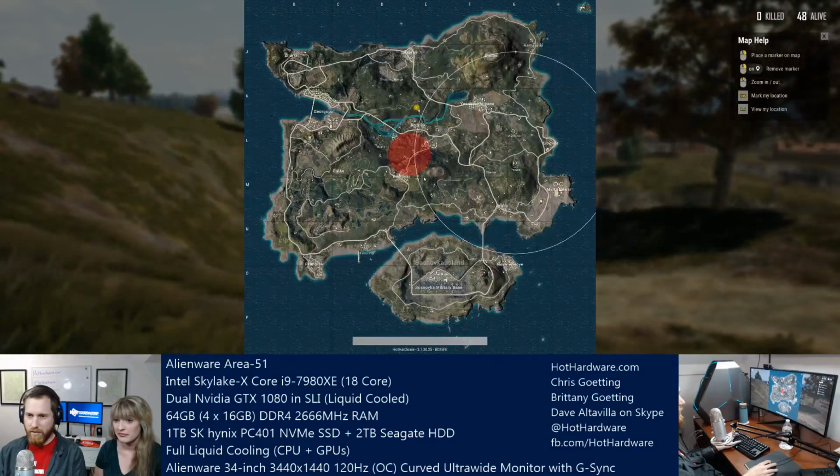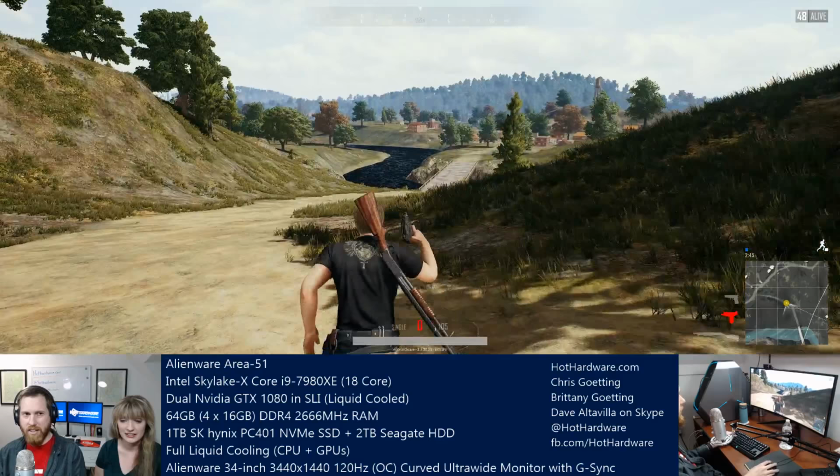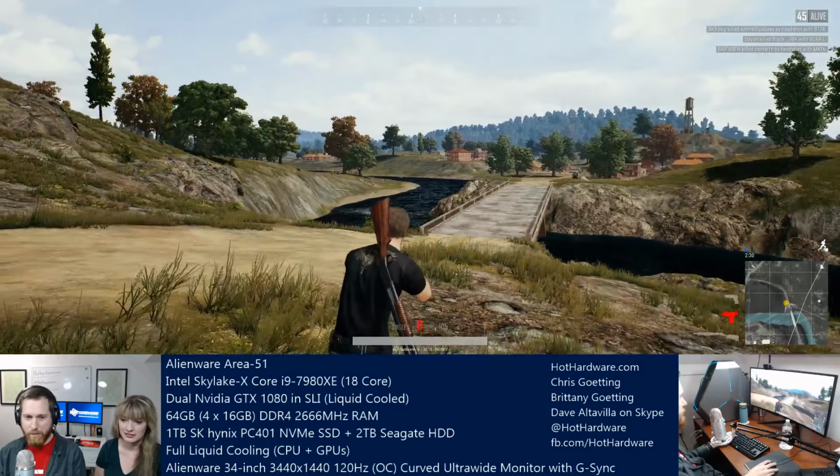Red zone. Let's not be in the red zone. Okay, we're clear. Okay. I feel again like we're still pushing 60 to 90 frames, it's bouncing around. Really? Yeah. 64 gig of RAM. I feel like, my goodness. Yeah, that's pretty crazy. With RAM prices these days, that's probably the most expensive part of the system.